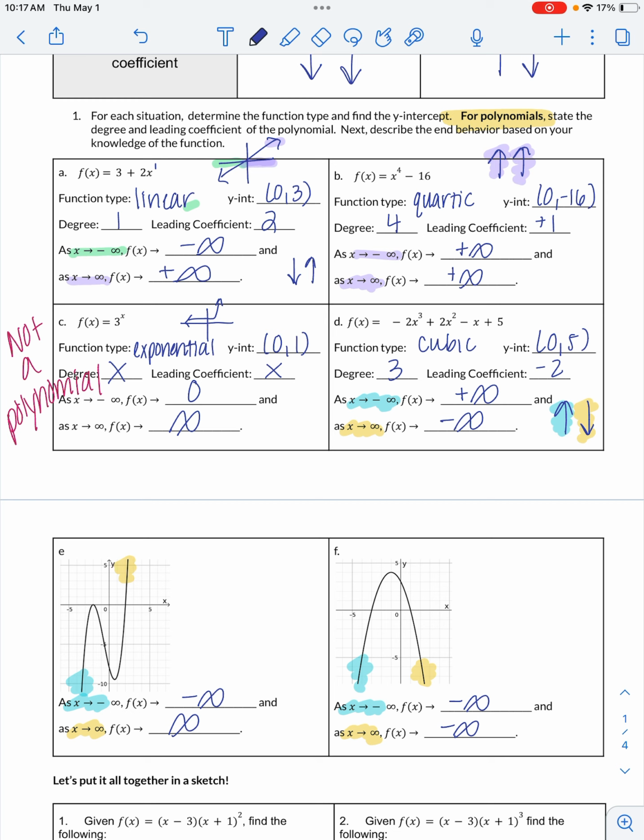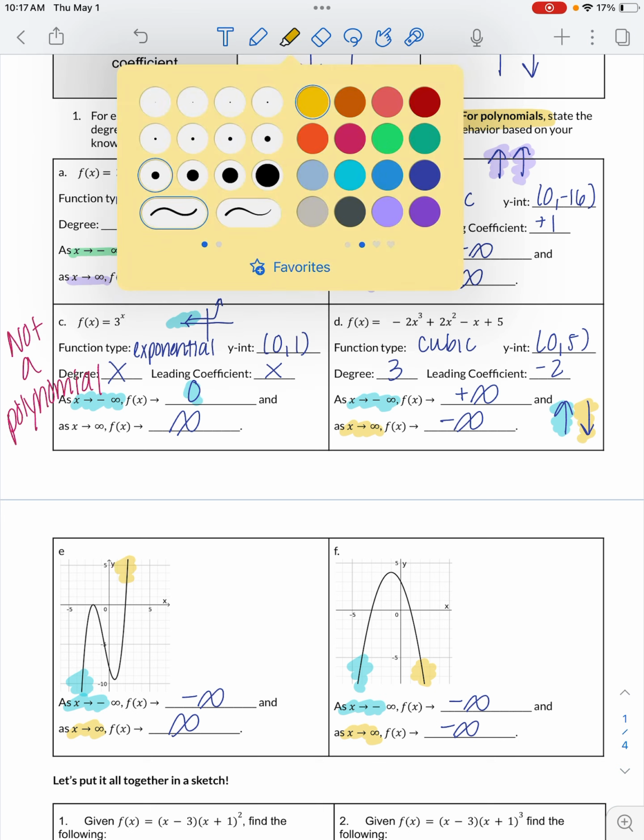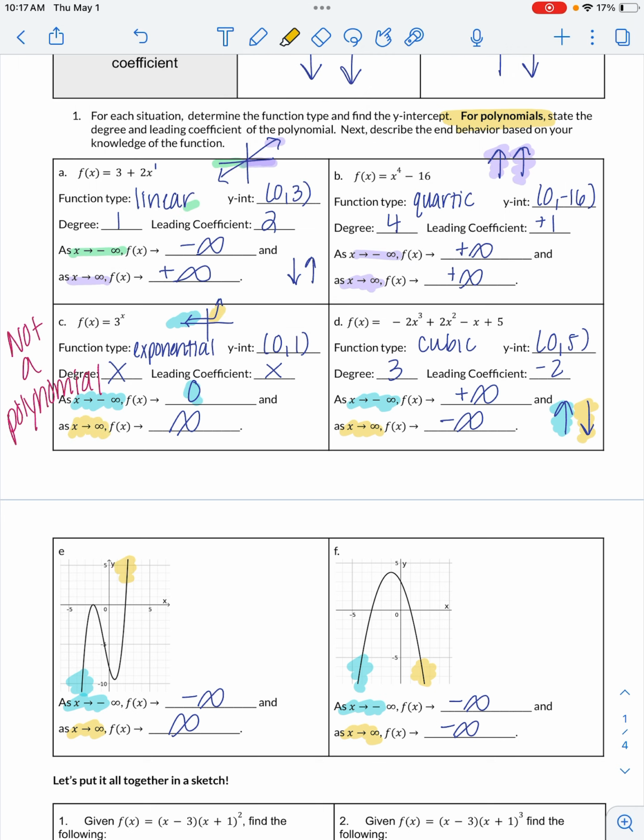It is an exponential, and you can still talk about the end behavior. It just changes a little bit because as you go left on the graph for negative infinity, it's always going to just approach 0, so that's a little different of a case. And then as the graph goes to positive infinity, so as the graph goes right, it does go up, so you would have an infinity sign. But that's just a special case when something is a non-polynomial. But D, E, and F you could figure out based off of the arrows on the end. So check those over. Make sure to ask a neighbor if you have questions on them.